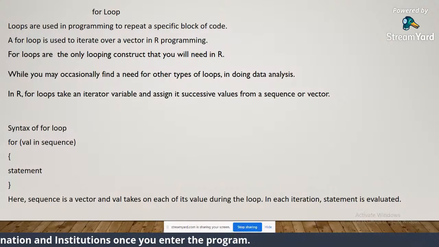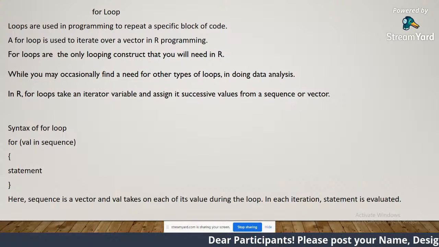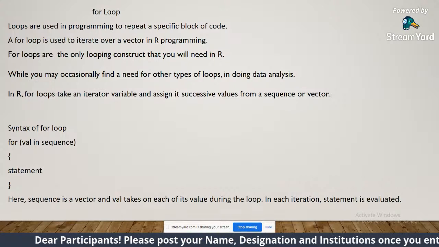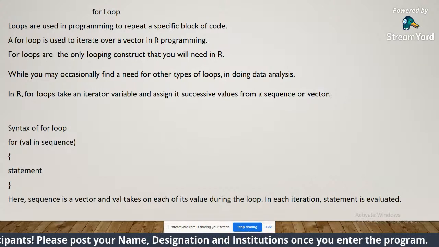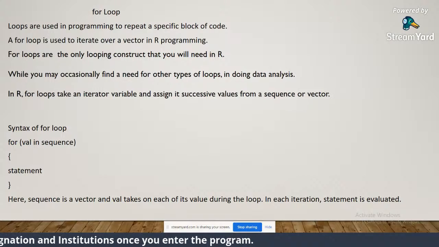In any looping construct, there will be three statements inside. One is called initialization. Meaning first you have to initialize a variable, you have to give some value for a variable. The next one is testing the condition. You have to test every time whether it is true. Only if it is true will that particular loop be executed. If it is false, it will come out of the loop.